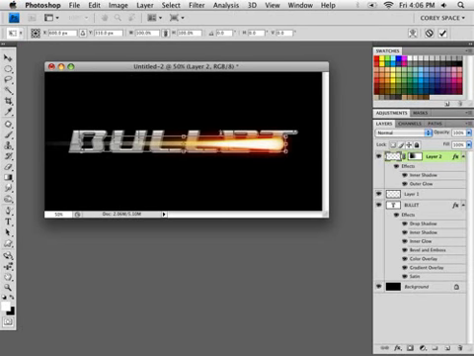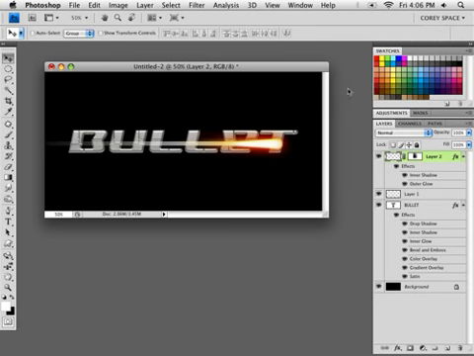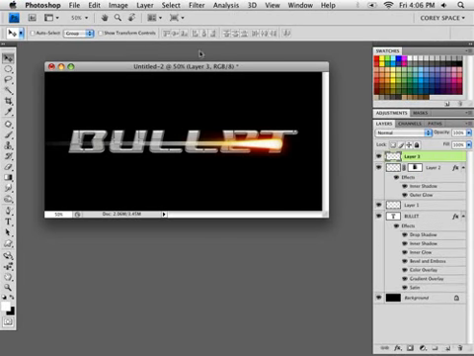Still looks a little big, so I think I'm going to squeeze this in, scale it down a little bit, and we'll just reposition it right about there. So we've got a nice cool streak running through our graphic. Here's the last element I'm going to add to this. Create a new blank layer.